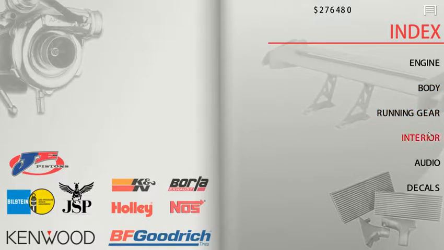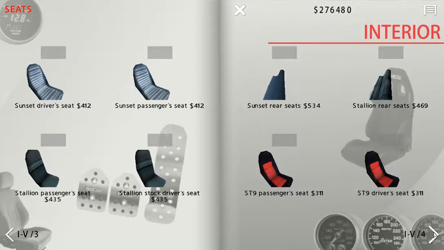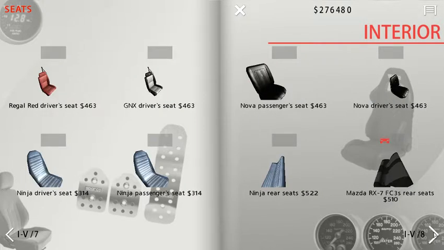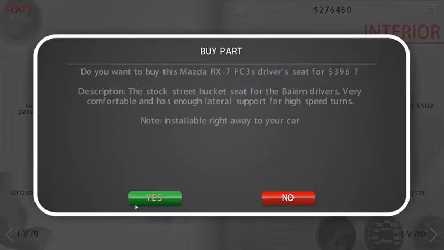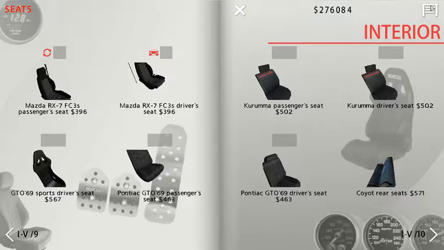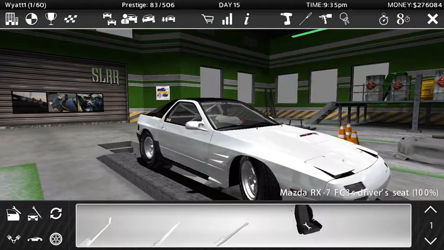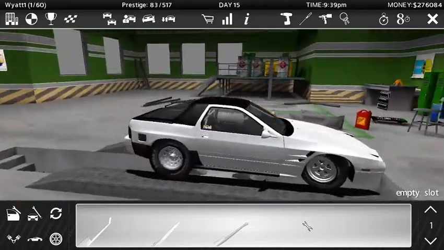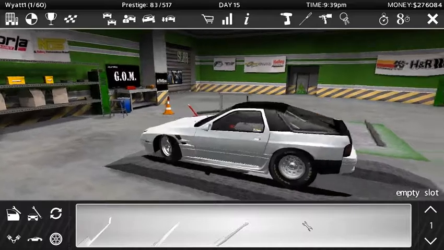Running gear, interior. We're gonna have to go with stock seats. Driver's seat. I'm gonna paint it and then just do a little engine tuning. For every engine it's different, but I'm gonna try to get this thing maybe in the low 8s. Probably be like mid 7s without doing any major tuning.